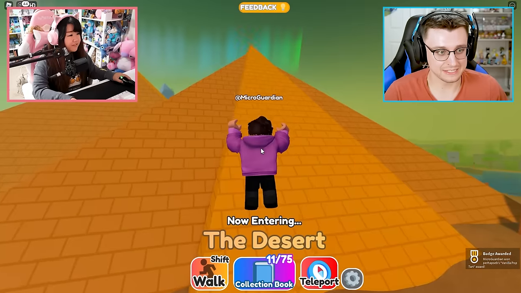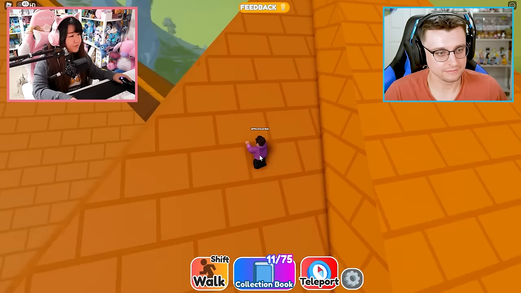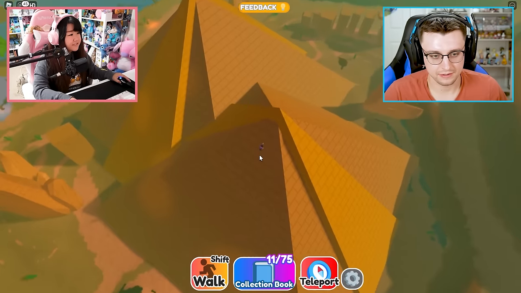Tasty. Vanilla? Is there a top of the pyramid Pop-Tart? I don't know. I'm assuming, so we should still go. Top of the pyramid. At least a button. Okay, so the button that I lit up is still green.